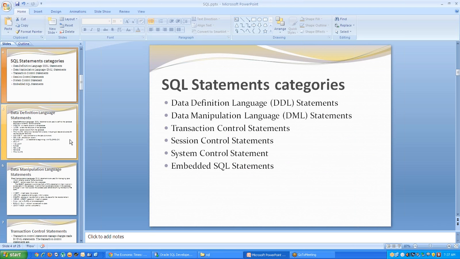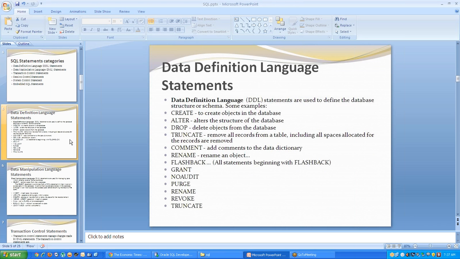So I'll show a list of generally used SQL commands, the statements which come under different categories. In data definition language, create, alter, and drop all come under data definition. If you create an object, the commit operation is done automatically. You did not explicitly write a commit operation for that. Grant, purge, rename also come under data definition.